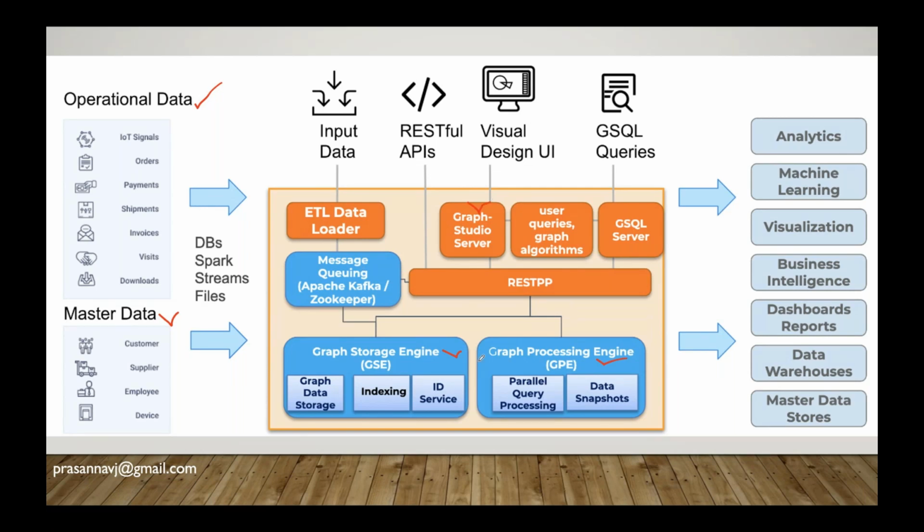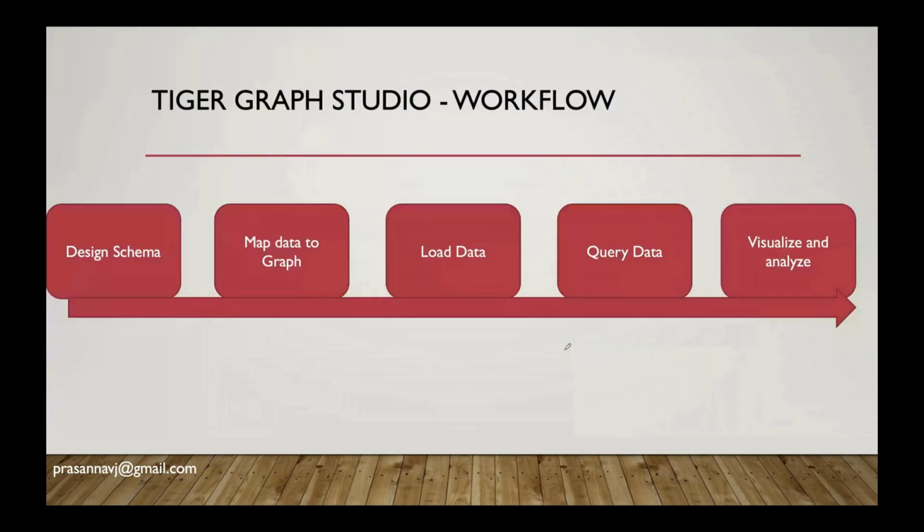And you can write the GSQL for interacting with them. Effectively, you can input the data, you can expose this as a RESTful service, and visualize the details in the UI, and provide queries and execute the queries directly on the platform as such. And once you get the output, you can take that output to whatever you want as part of your enterprise. So that is the overall structure of the TigerGraph architecture.